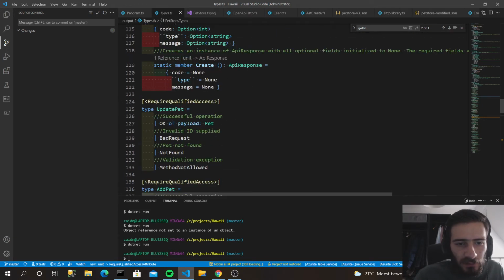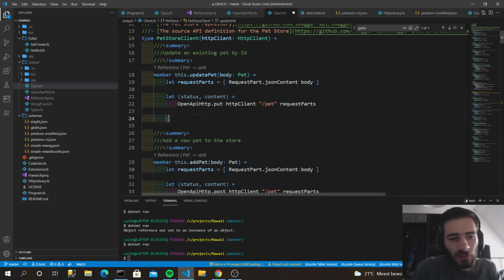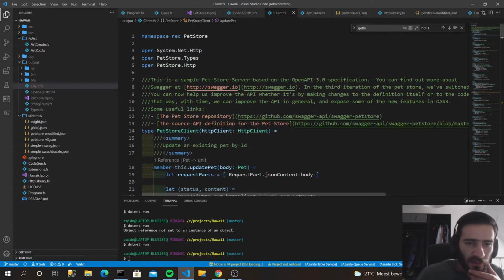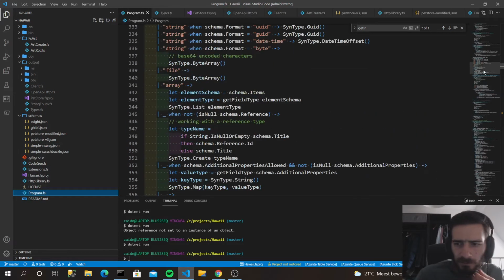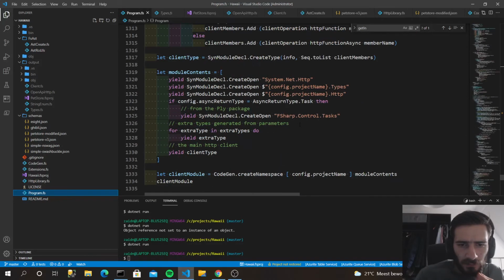And with that said, let's go back to implementing the actual runtime. So now we have update pet. We need the client to start using it. So the client should say, well, before the client can say anything, it needs to open the System.Net namespace. So let's do that. Where is it?